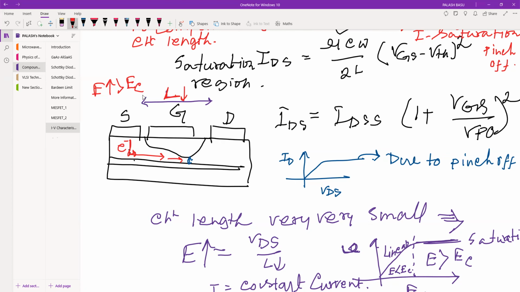since you are getting a constant velocity, because current is always a constant, because J is equal to Q and V. So if V is constant, your current is also constant, right? Because Q and N is independent. So if V is constant, so definitely current is constant. That's what I'm saying. So you are always getting a constant current.